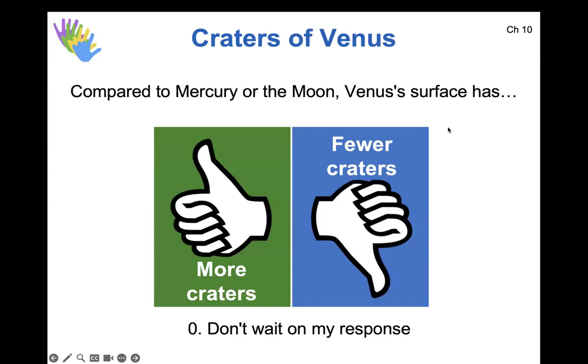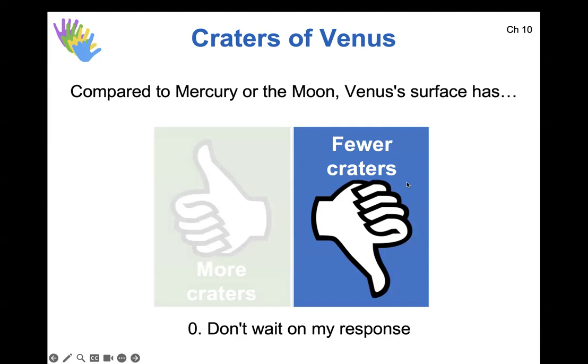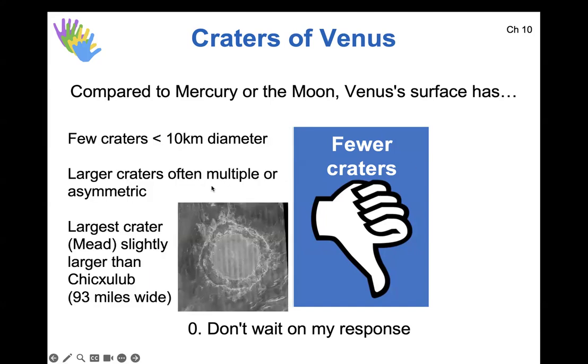Okay. Fewer. Okay. Patrice and Isabel say fewer. And you're absolutely right. And I would venture to say you were thinking the atmosphere, right? That having such a thick atmosphere means that fewer things can get through, right? You've got fewer craters because more asteroids are burning up when they pass through that atmosphere. And that's basically what's going on, right? So you've got a significant amount of craters because there's not much resurfacing, so there's no way to erase them, but there is a way to stop them in the first place.